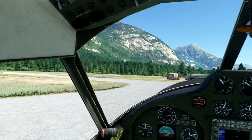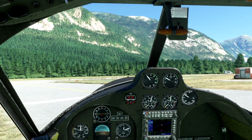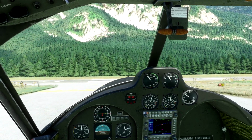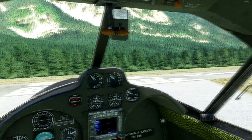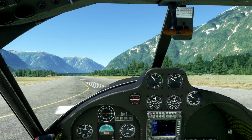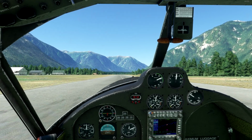Okay, so we'll get ourselves out to the runway here, and we should have a lot more authority in the air. So it's an interesting experience, but you will need to use differential braking to steer this thing out. And she does behave herself eventually. So we'll set flaps for takeoff, and we're going to head out to the lake, or the fjord, I should say, by Bellacoola here. Give it a bit of toe brake there, and we'll line up on the runway. So far it's an interesting journey, but it's not an imperfect one.